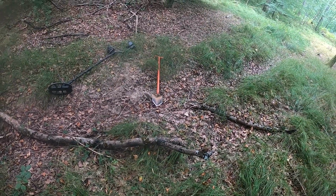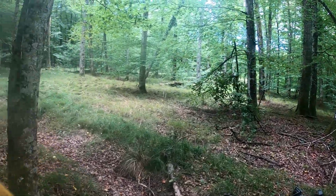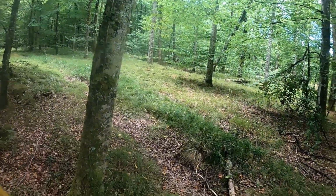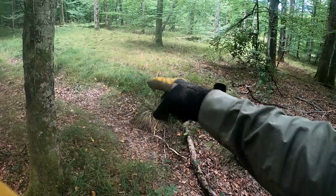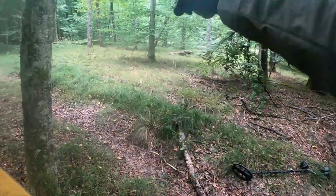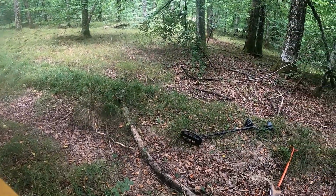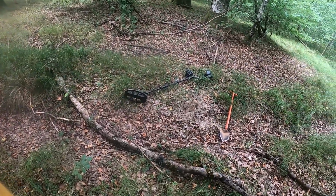So there's plenty of woodland here for me to have a look in. So I'm going to follow this roadway, dirt track a little bit, and also over there there's a trench running through the woods. I'm going to have a look, and I'll get back to you at the next find.